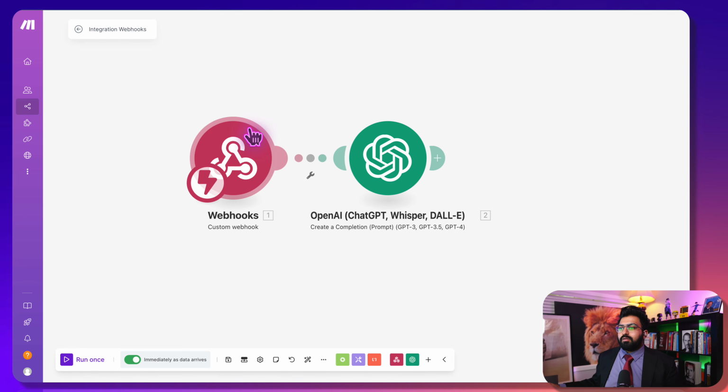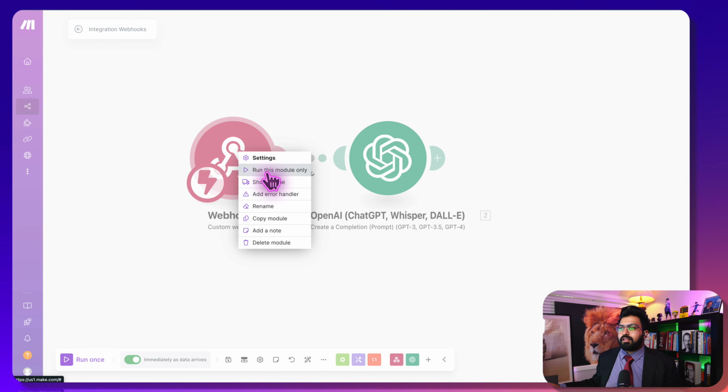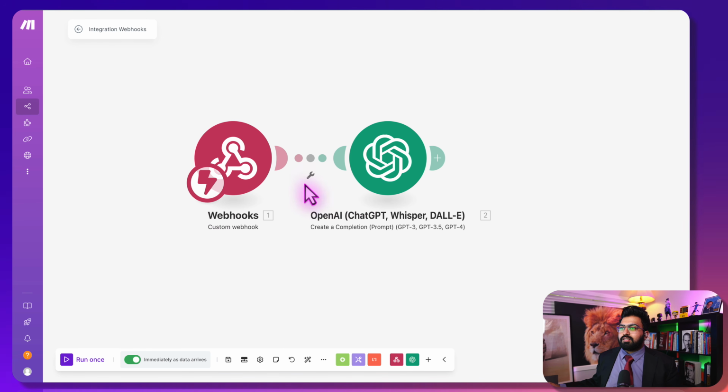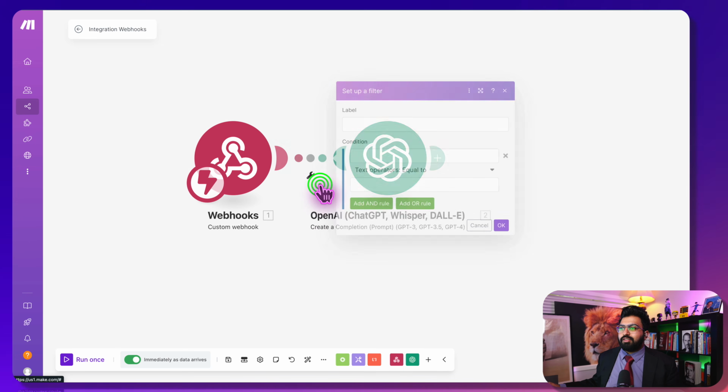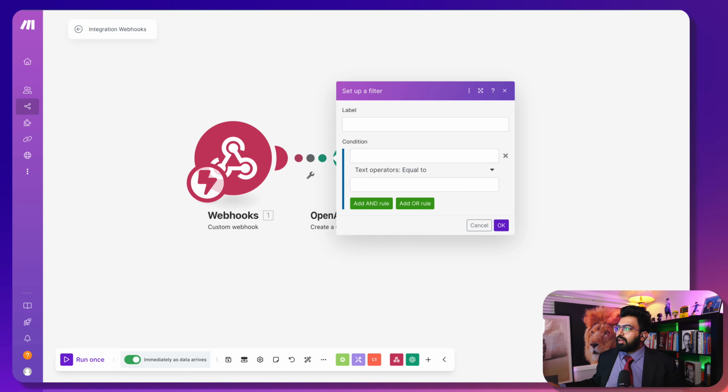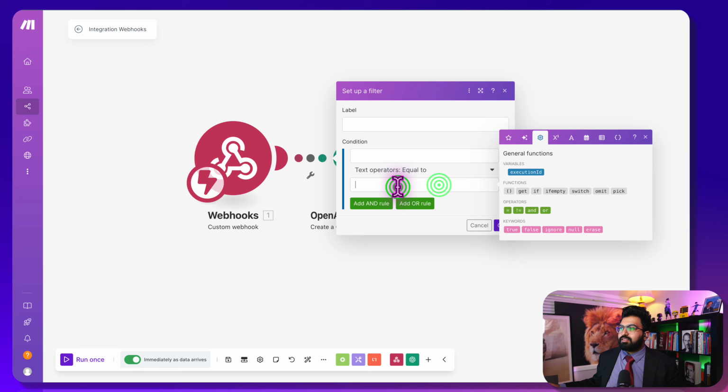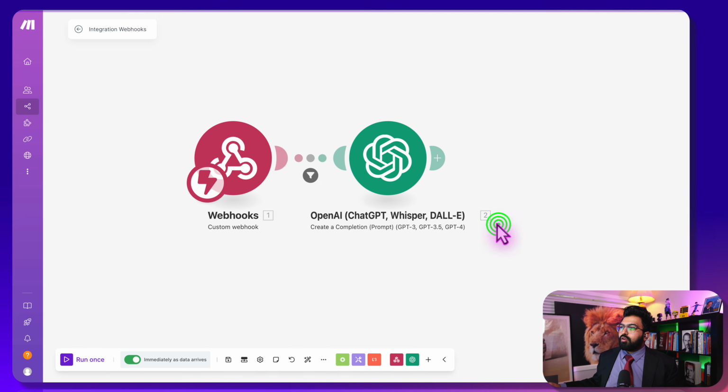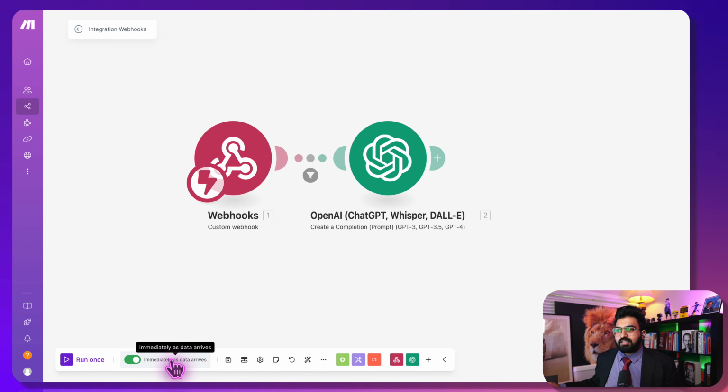Let's run this module only, or we can just run this and make sure we set up a filter, where this filter is important. We want the event to be call analyzed, right? We have seen earlier that call analyzed is the one that's going last. So this is turned on.